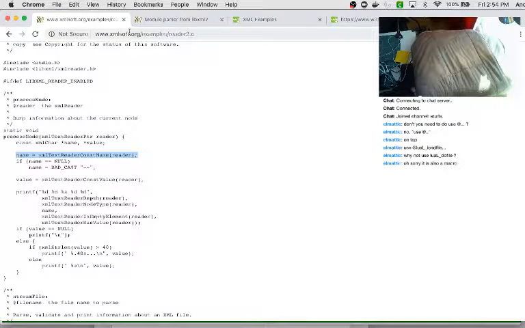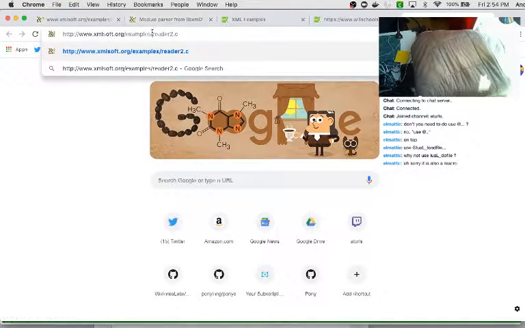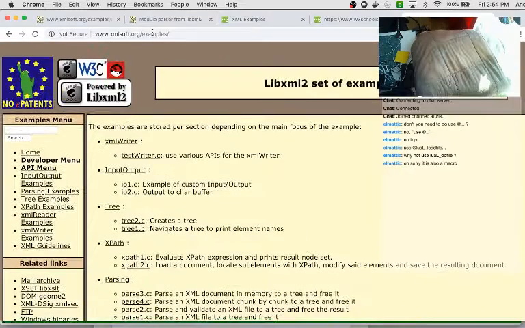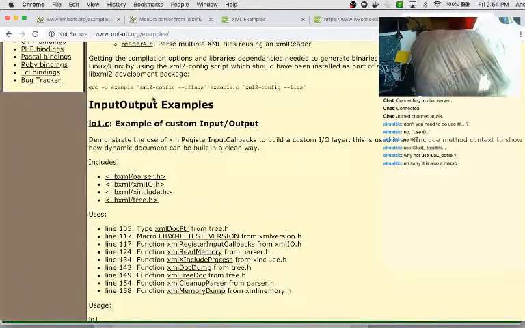All right, if I recall correctly, I think that if we go to examples, there is an example file that they want us to use for this. Input output.